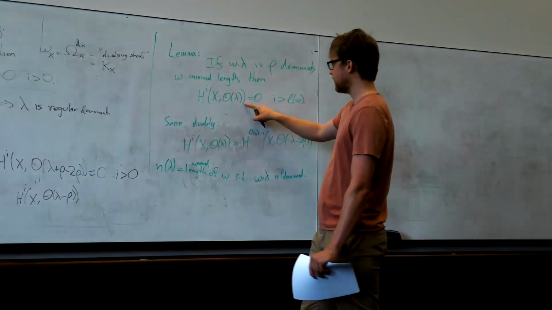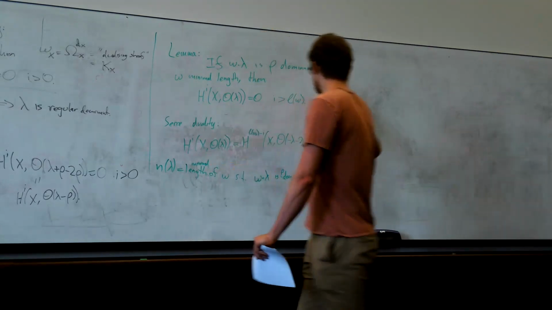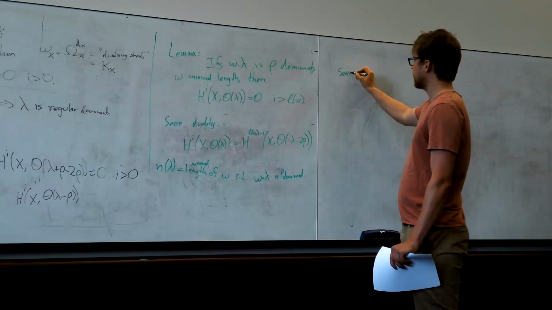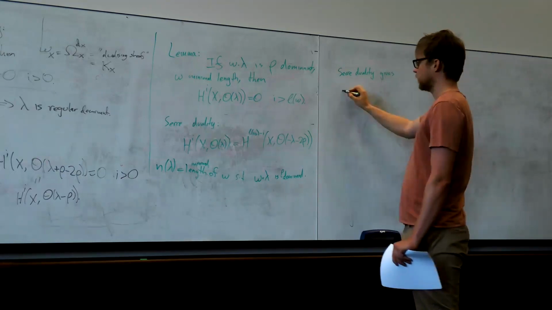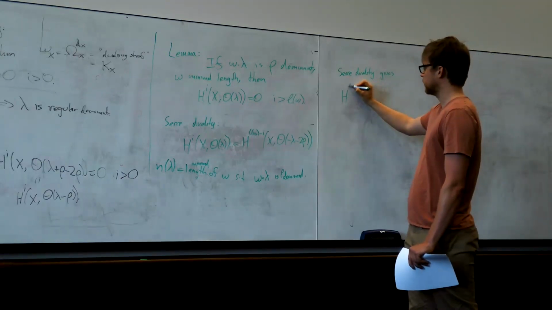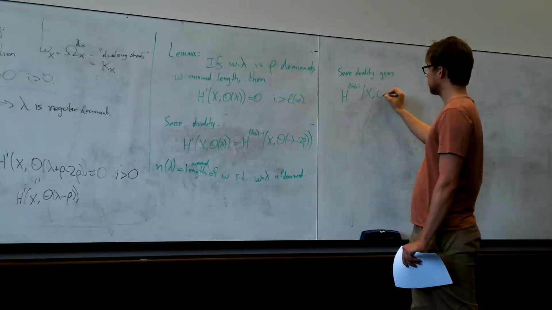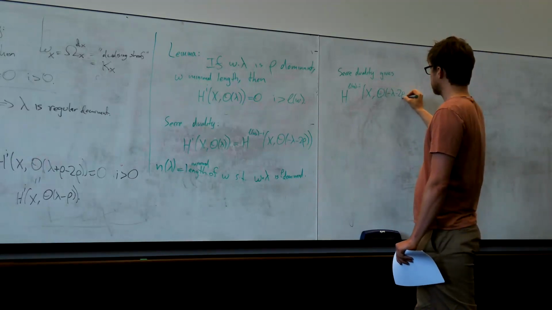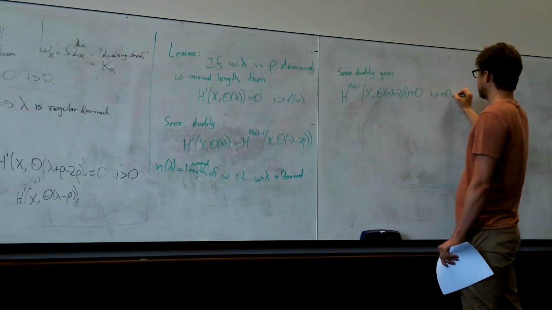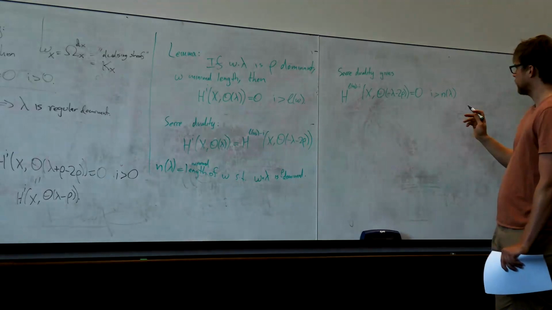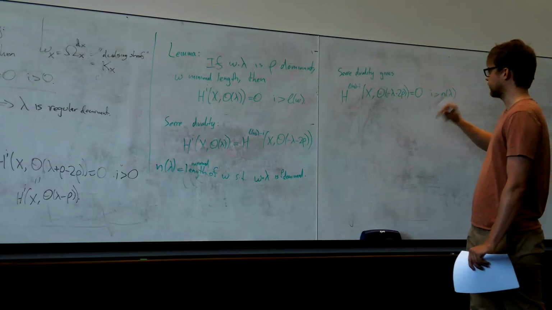Right, and so then this statement is saying that it vanishes greater than this n of lambda. But then said duality is h of w naught minus I x equals zero for I greater than lambda. And so now we need to swap the roles of lambda and length times rho.